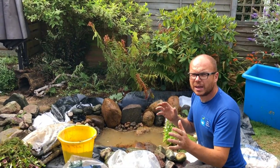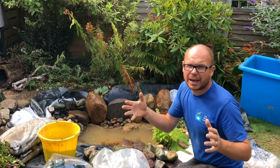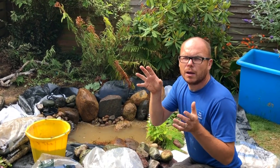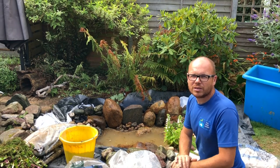If it was 100% rainwater, it would be a very low pH, and also there's nothing really in there. There's no calcium, there's no nothing. It's literally just rain out of the sky. So stay tuned. Now we're going to pump out all the disgusting water.